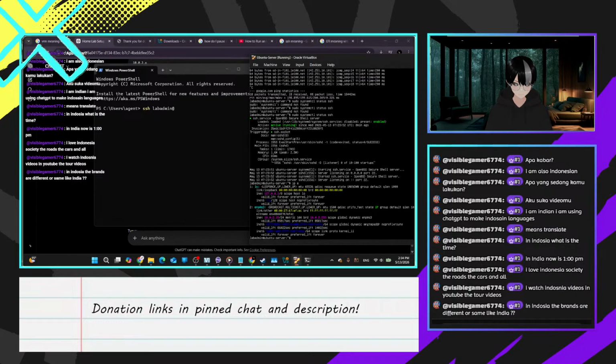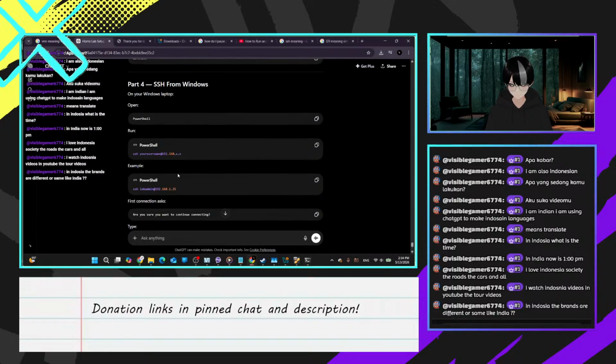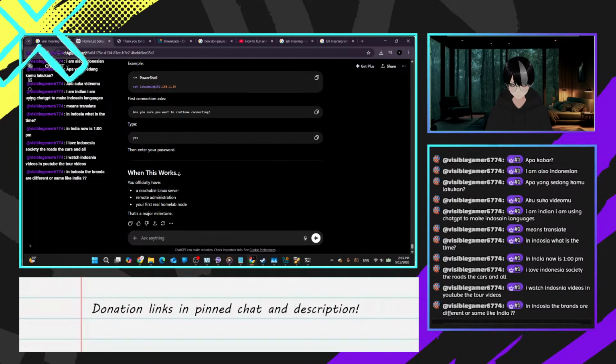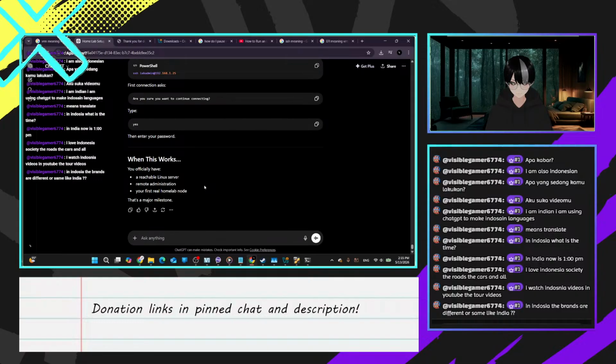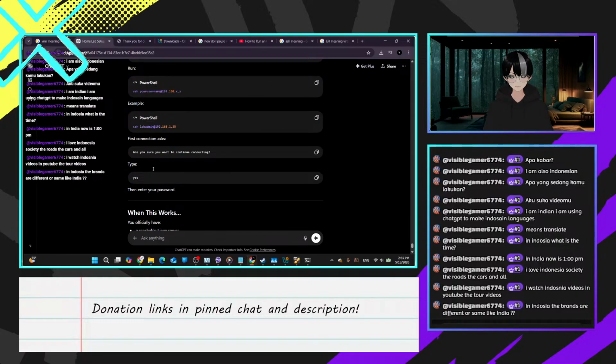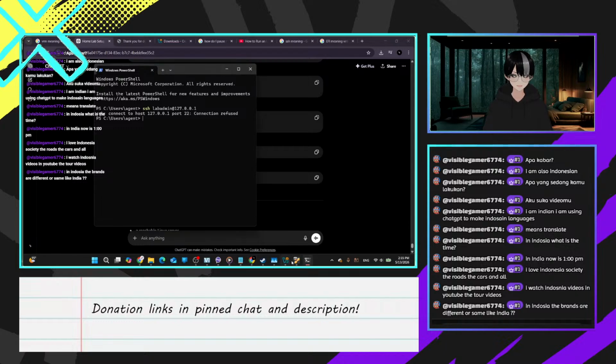And then what's the IP again? Connection refused. Reachable Linux server. Okay, I think I'm gonna figure this out later.